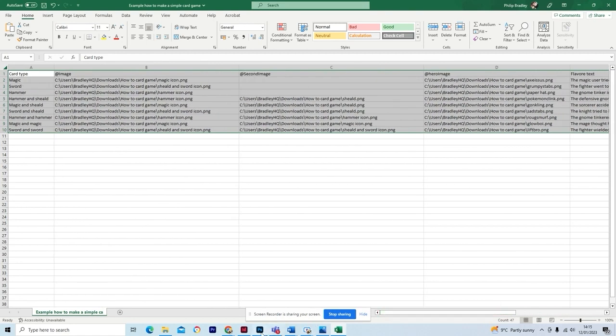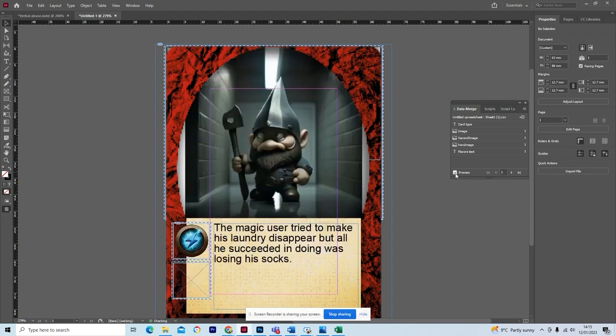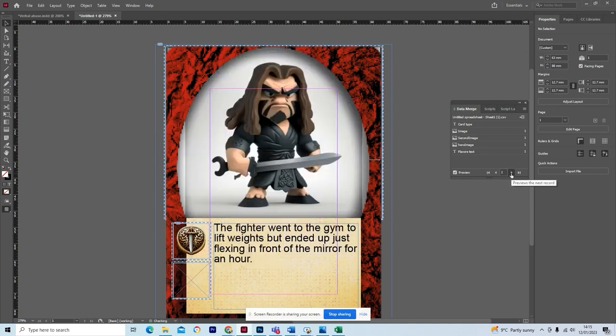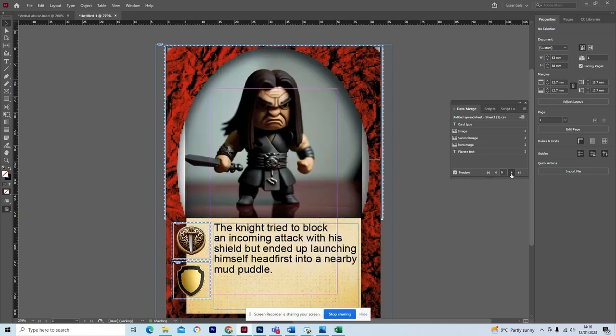And what we're going to end up with is something like this. We're going to use Photoshop to create some elements. We're going to use AI to generate some elements as well. And we're going to end up with something a little bit like this, where we can generate lots and lots of different cards.